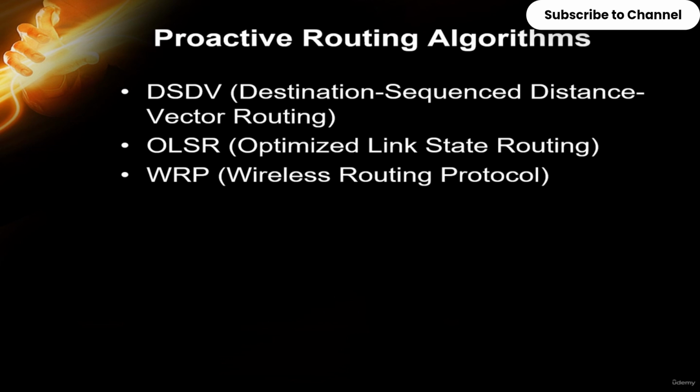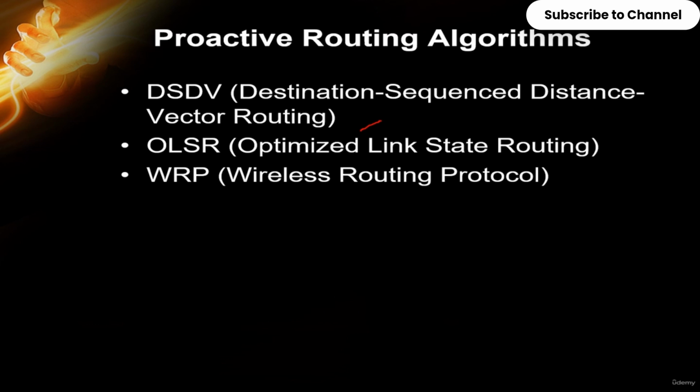DSDV also provides the concept of periodic updates. Periodic updates mean nodes periodically transmit and maintain topology information, so any overhead or dynamic change in the network is handled with this periodic update information. The operation of DSDV includes routing table maintenance. It lists all available destinations in the routing table, and the updates are sent at regular time intervals, triggered by the routing table itself.